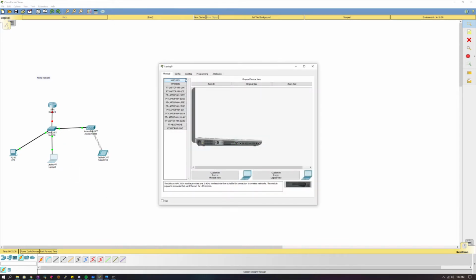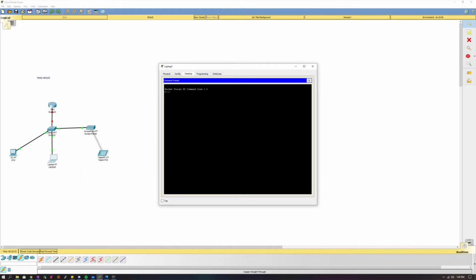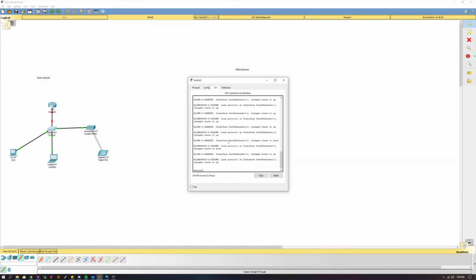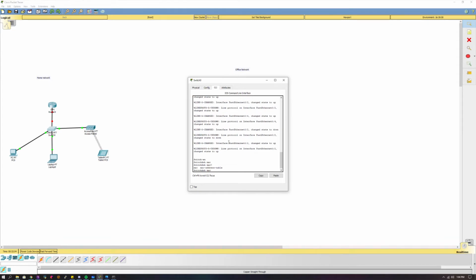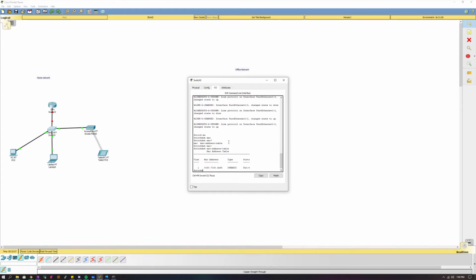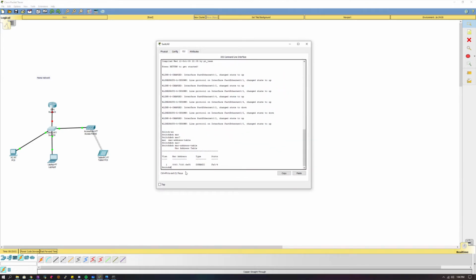And if we click on this laptop and click on command prompt and do an ipconfig /all, you can see our laptop has a virtual little MAC address in here. So 00B, BE4B, 1E, 6B. So if we look at our switch, no data has been sent on our switch here, so the laptop's not going to show up yet, but the access point has been sending data.